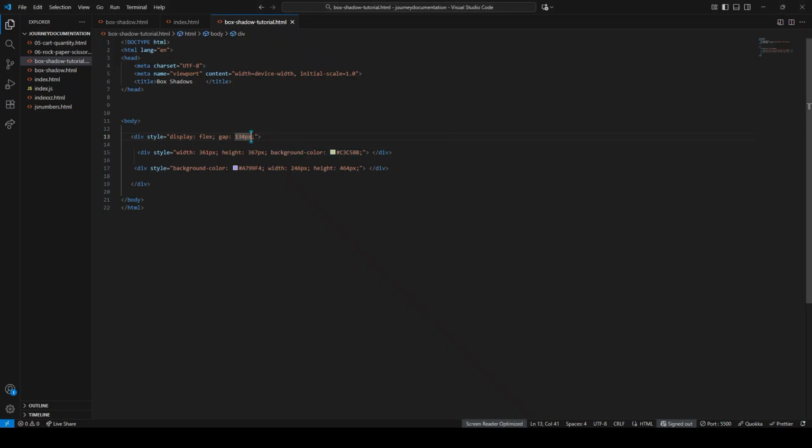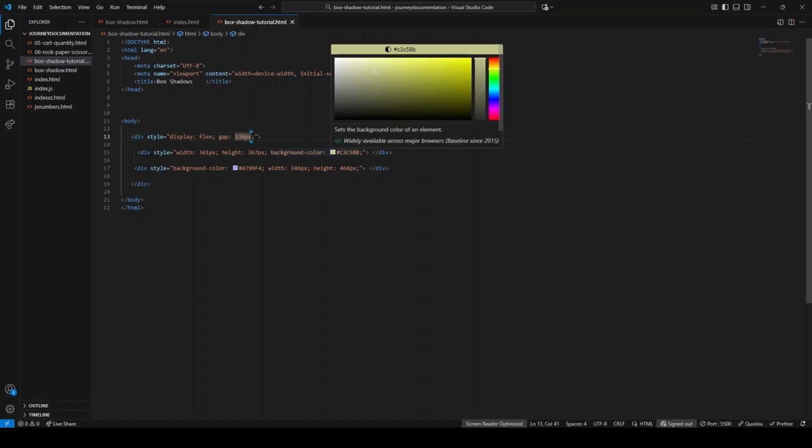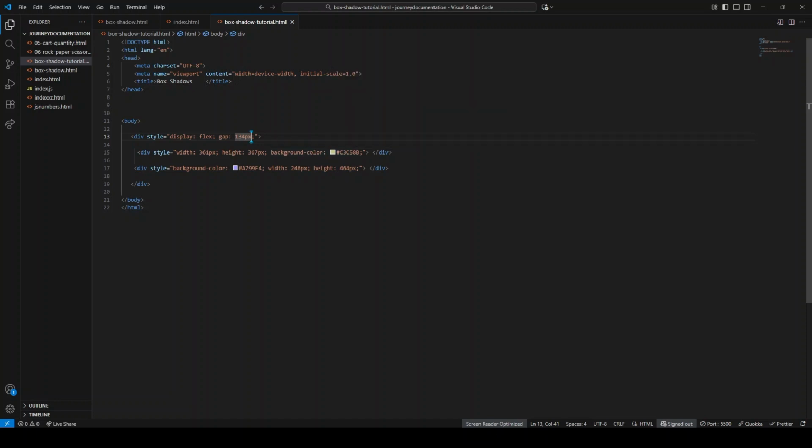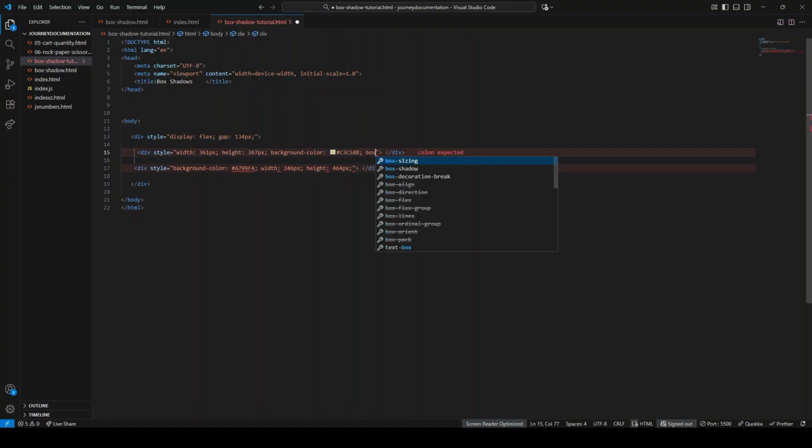It's straightforward. Now the main gist of this tutorial is the box shadow, or the different types of shadows. So let's quickly go over that. Now to create a box shadow for this, it's still within the styling element we are working with. So all you have to do is come here and say box shadow.